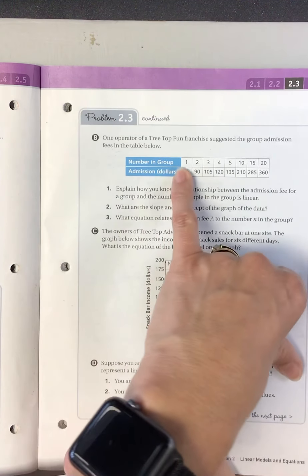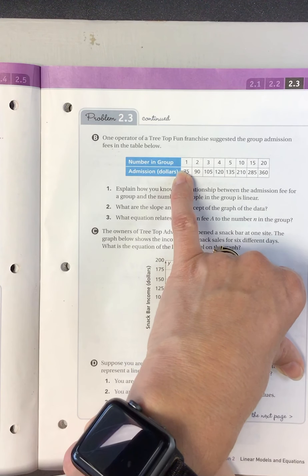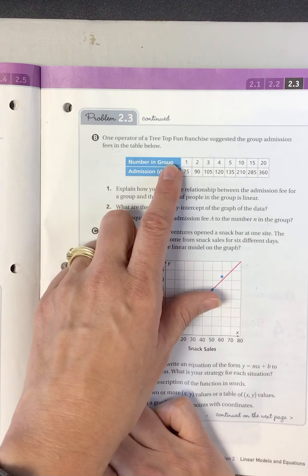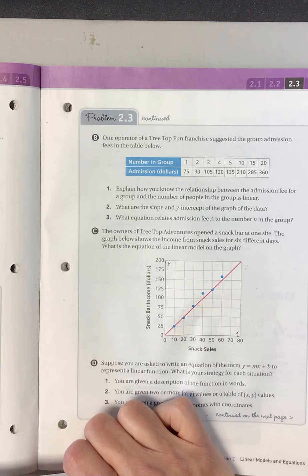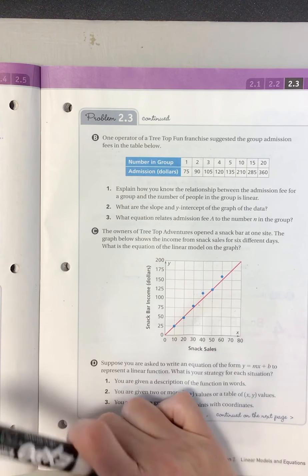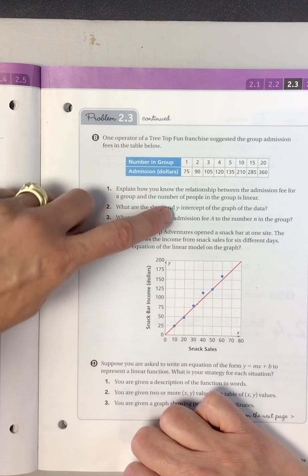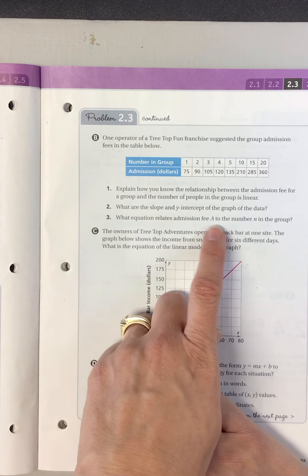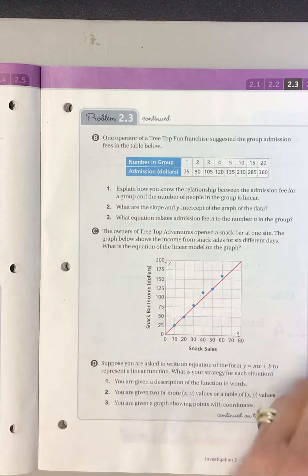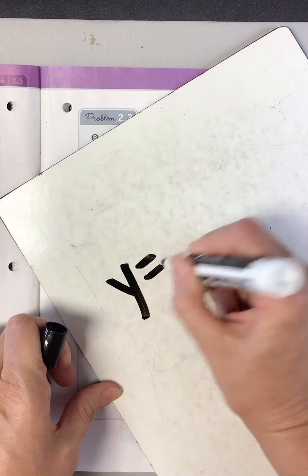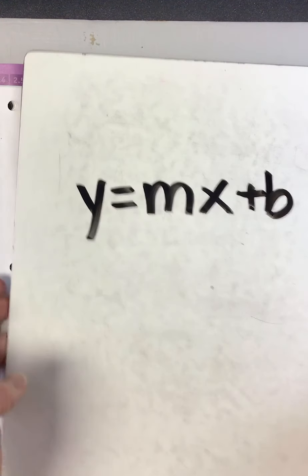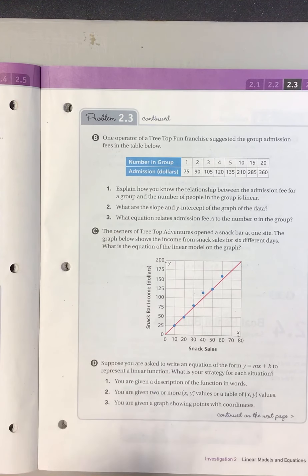So 0 is not given to you in this table. So you have to think about the pattern of change you're seeing and figure out what 0's matching number in the y category would be. Okay. And then it wants you to use the information that you gathered in 1 and 2, mostly in 2. Use their variables A and N in the same slope-intercept form equation that we've been using. So use this again for question B3.